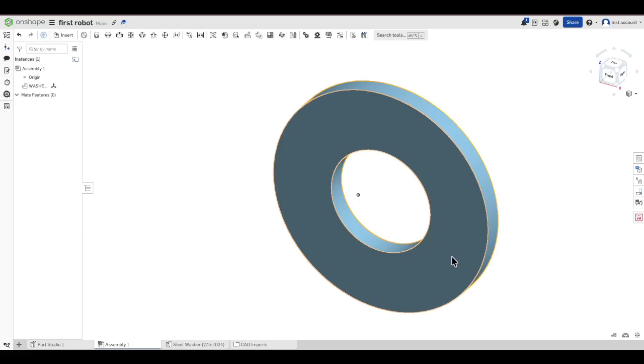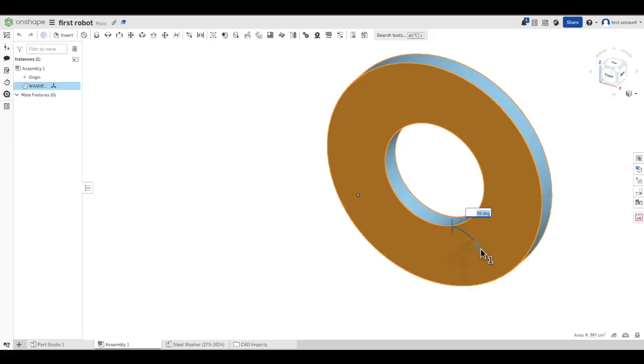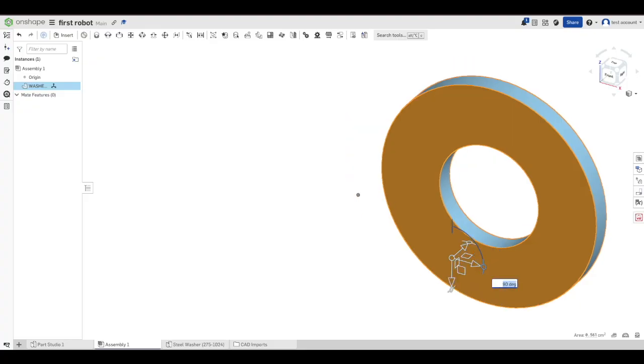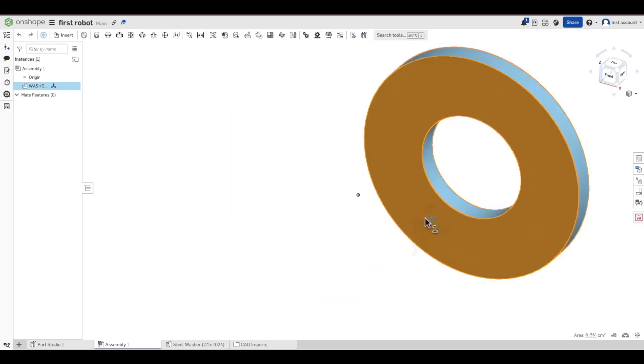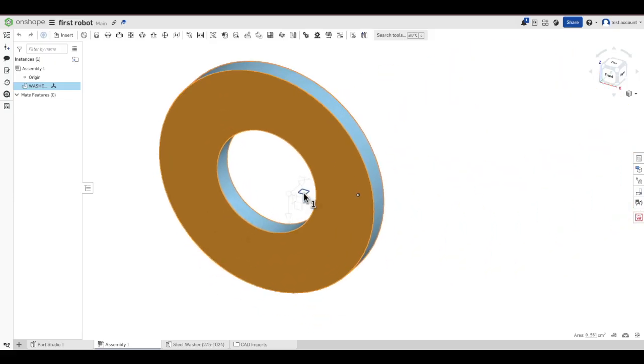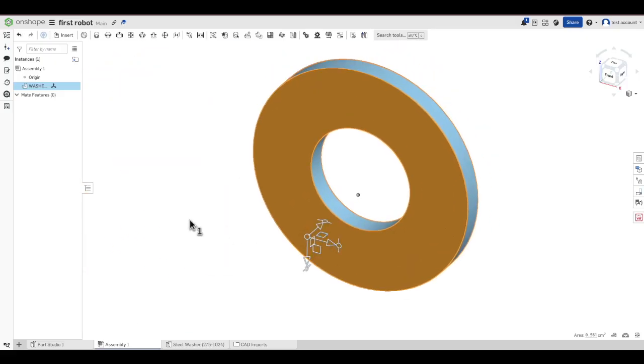Similarly, to rotate the part, you can click on the part and use the arrows at the very top to rotate it. While doing this, you can also add in the number you want it to rotate. Another way to move the parts is to use these boxes. These boxes allow you to move the part on a certain plane, as so. When doing this, it keeps the part on the horizontal plane, but you can move it wherever you like. And that's it for how to interact with parts on Onshape.